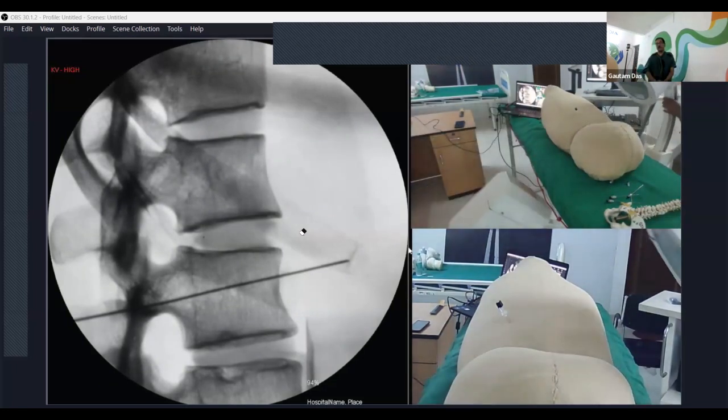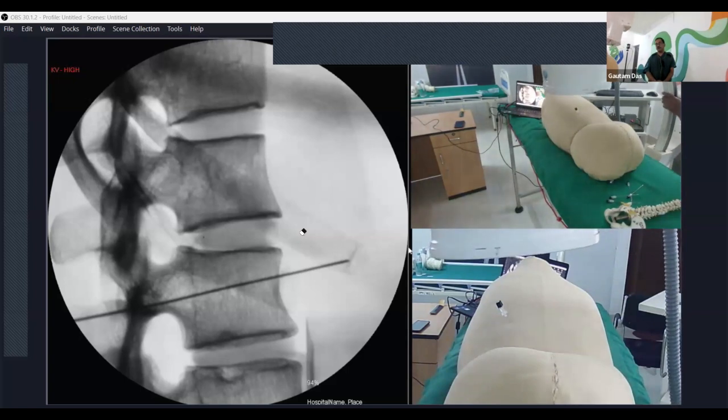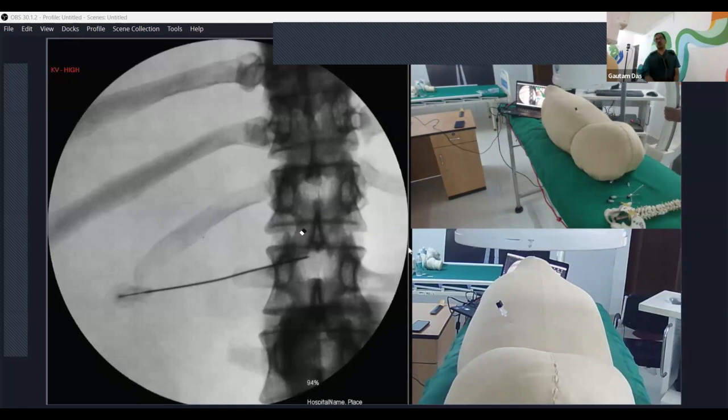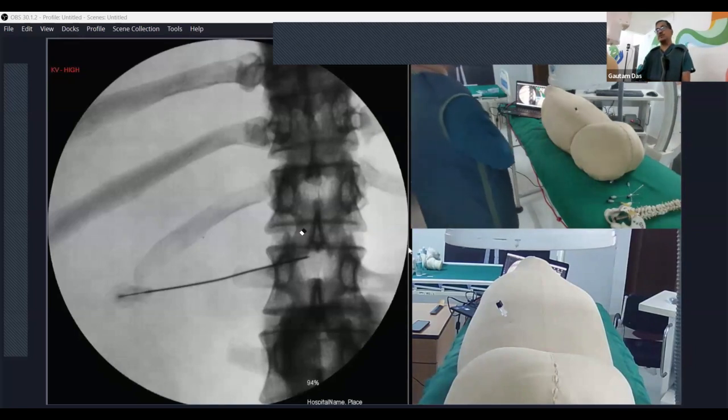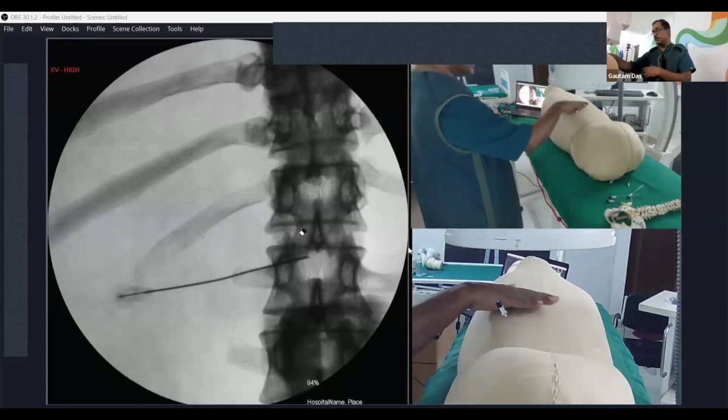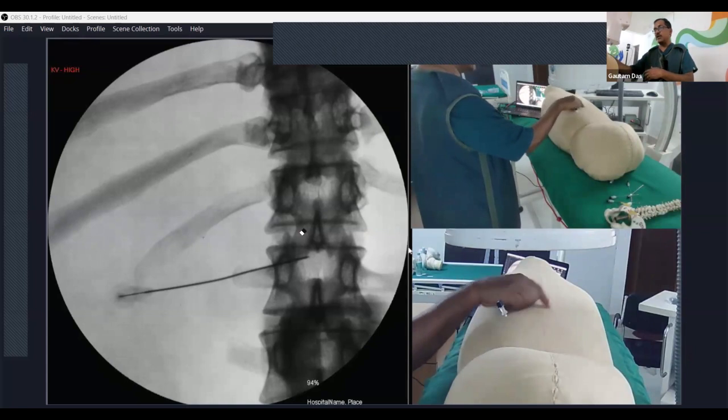In the AP, it should be crossing the lateral border significantly. It should be almost towards the midline, but in the AP view. So this is my final needle position. Again, you have to give the dye. Then you will see the dye is dancing because you are through and through the anterior border, and you'll be seeing the celiac trunk also pulsating. In the AP view, the celiac trunk will be a circular cross section, which will be basically expanding and constricting.